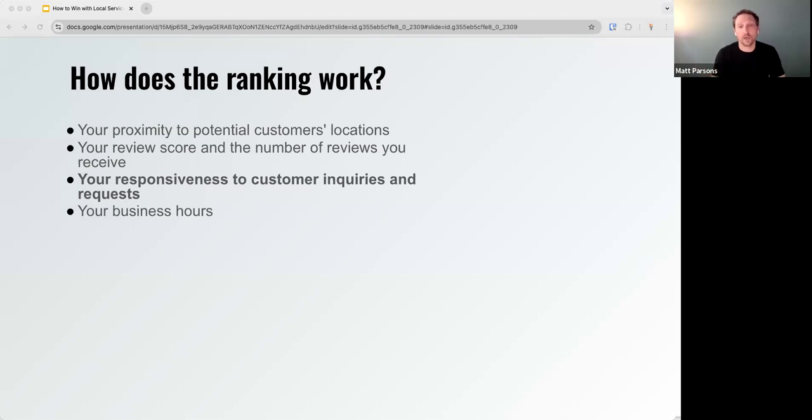Your business hours. So if somebody's searching for painters near me at 7 o'clock at night after they've got off work, if your business is closed and another painting business is open, they'll most likely show the open business first. So we've had some clients that have expanded their business hours for this reason, staying open later.